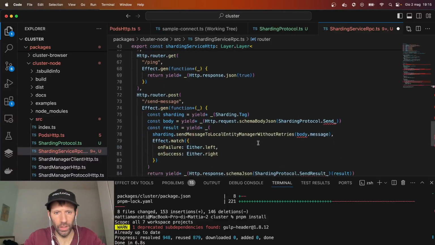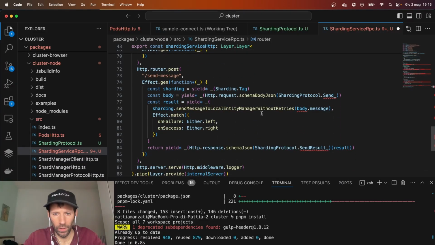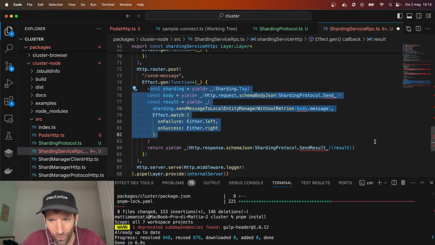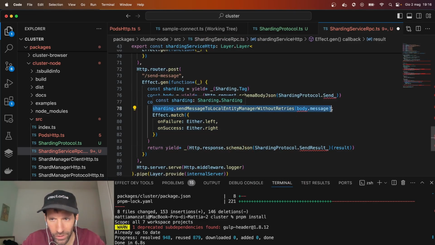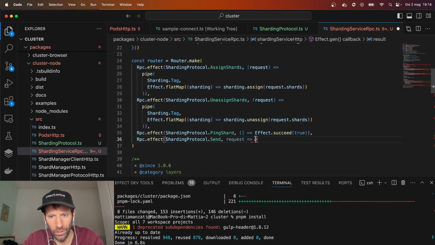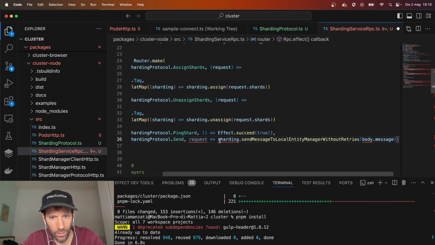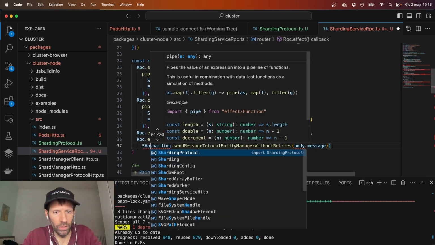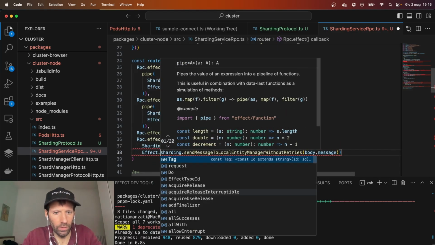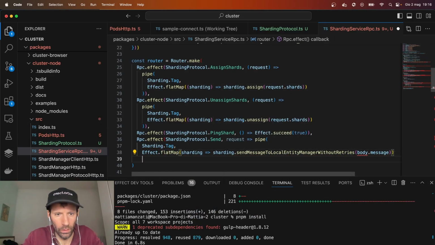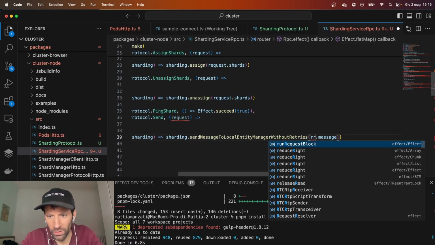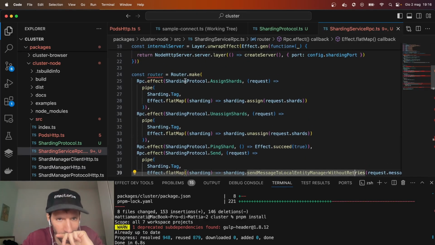Sharding protocol send, and now send used to do a lot of things because I basically had some kind of RPC that I built myself before, but now I can do the same thing: pipe sharding dot tag, and then effect dot flatMap sharding, and then this one and this one, and then request dot message, and that's it.